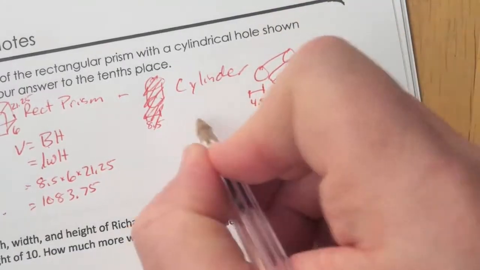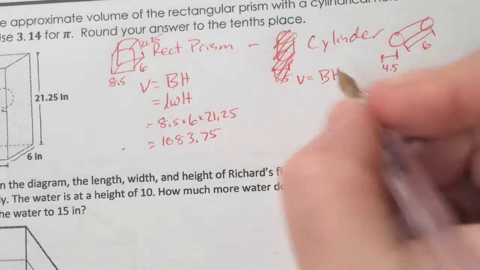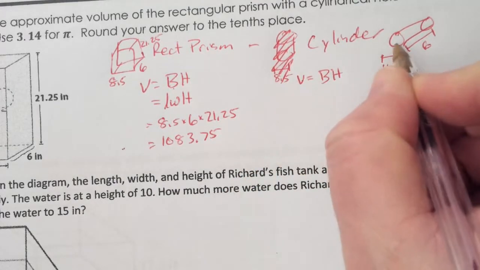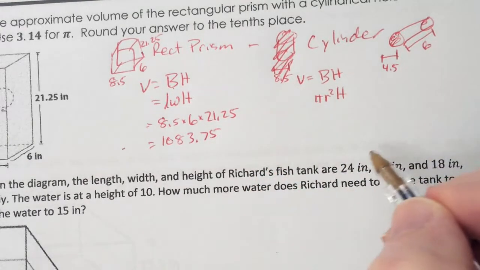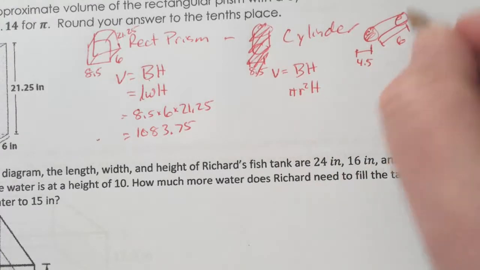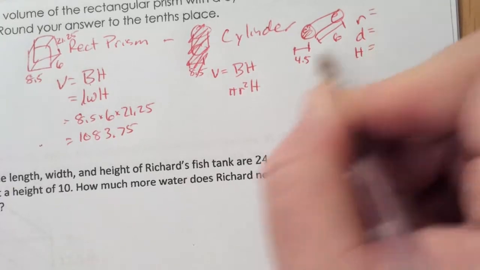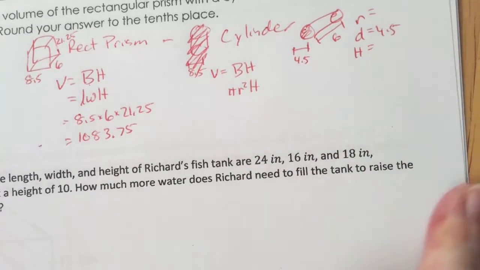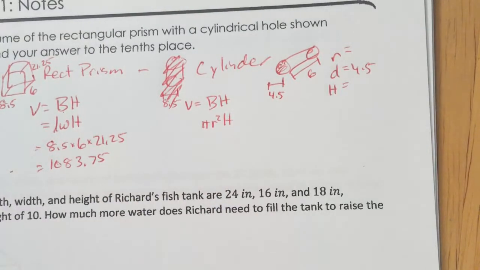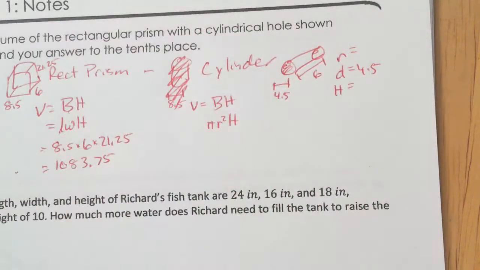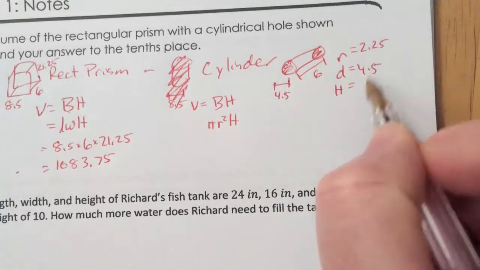All right, now volume. Volume for a cylinder. Now it's still base area times height because it's still a prism. And the base, what shape is the base? That is a circle. So that'd be pi r squared times the 3D height. Okay, so now we're just going to plug everything in, right? So I know the radius, diameter, and the 3D height. So the diameter is 4.5. So if the diameter is 4.5, then what would the radius have to be? 4.5 divided by 2, we would get 2.25. And the height would be the distance from one circle to the other, and that would be 6.